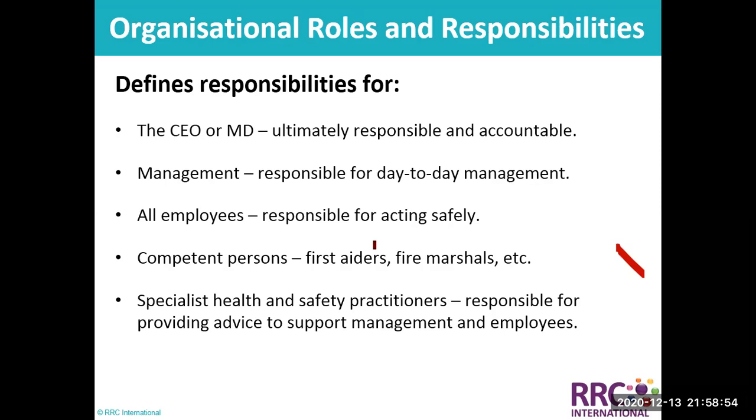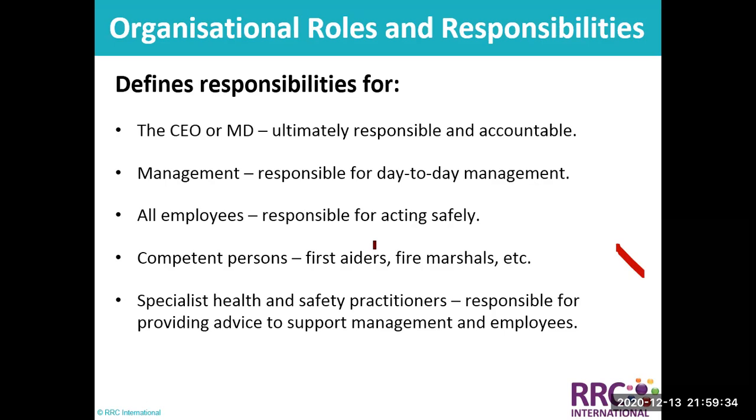So management are responsible for the day-to-day management. All employees are responsible for acting safely. Competent persons, first aiders, fire marshals, etc. These are designated members of staff who are trained with special skills to attend to people with first aid issues, and to help people get out of the building when there's an emergency like fire, and other special skills like the HSE, the Health and Safety Executive, and all that.